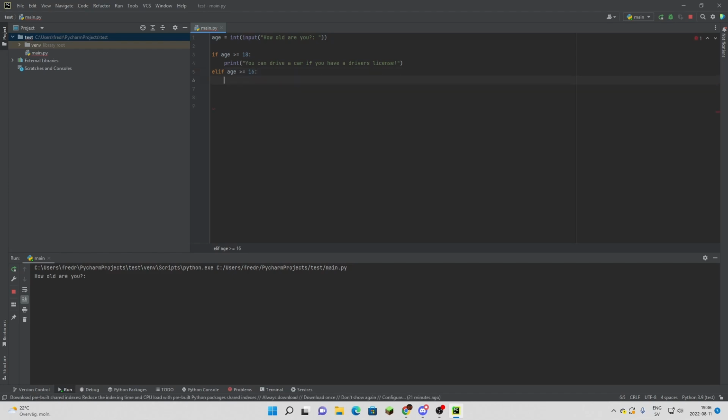And then we'll just print you can start test driving. I think that's what it's called. I don't know if it's called test driving, but yeah.